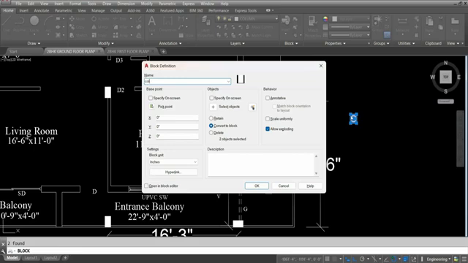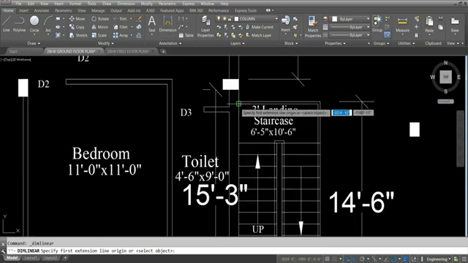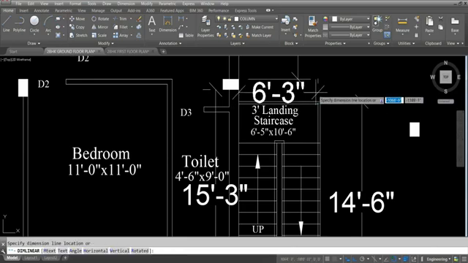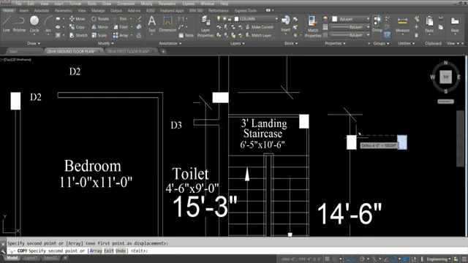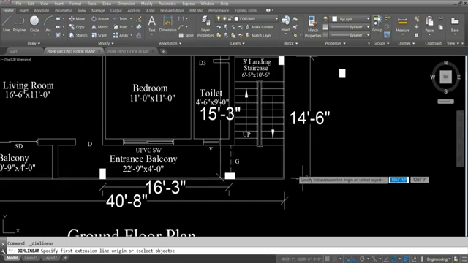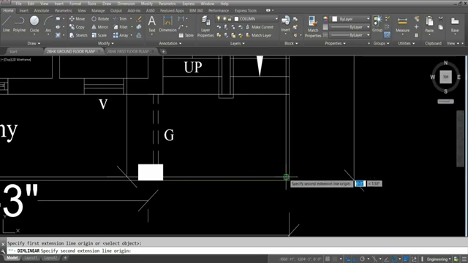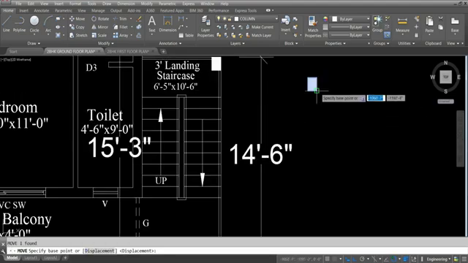You have to give any name you can give. I will keep it like COL. Okay. Now I have created a block. This is 9 inch by 12 inch column. Now I will check here to here. This distance 6 feet 3 inch, and this side distance obviously you can see it is longer side. So shorter side of column should be oriented towards longer side. Okay, this side 14 feet 6 inch, longer side is 14 feet 6 inch. So shorter side should be oriented towards 14 feet 6 inch. Again, this side also same. This is 6 feet 3 inch, a longer side is 14 feet 6 inch. So shorter side should be oriented towards 14 feet 6 inch.